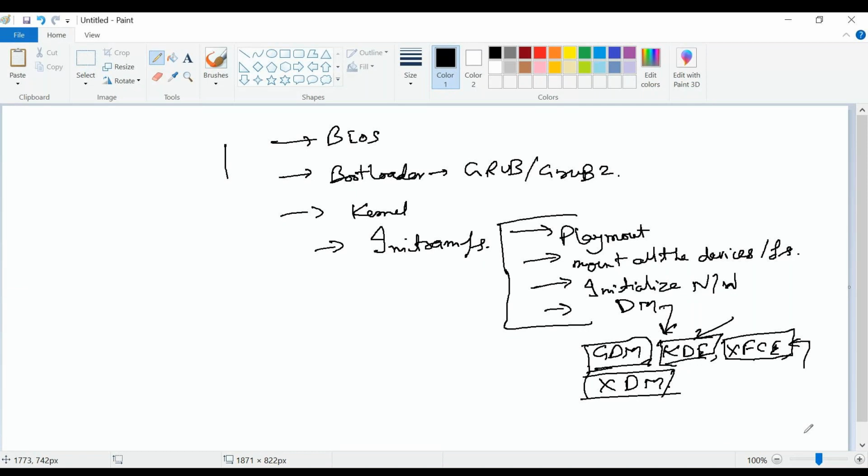So this is the display manager stage, and not the last actually, I should not say last. As soon as your display manager comes up, at this point your scripts boot up from rc.local.